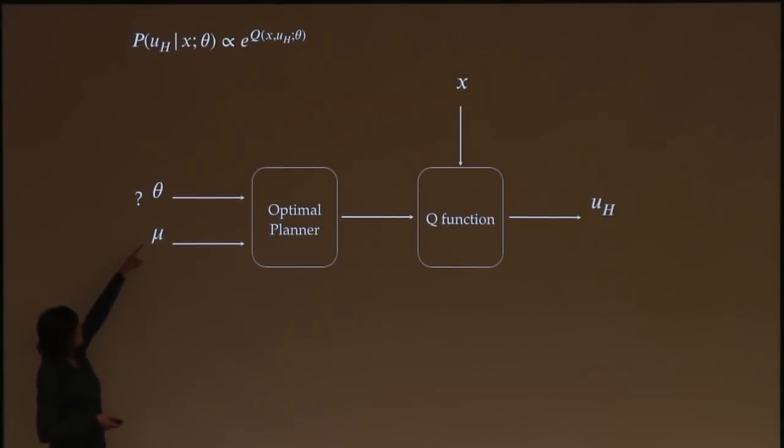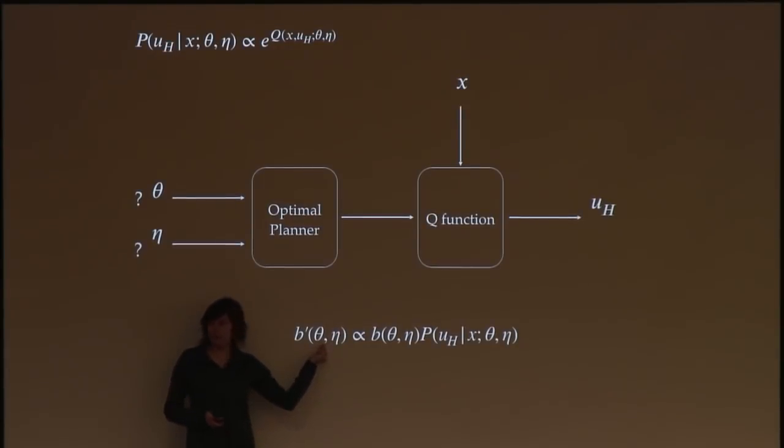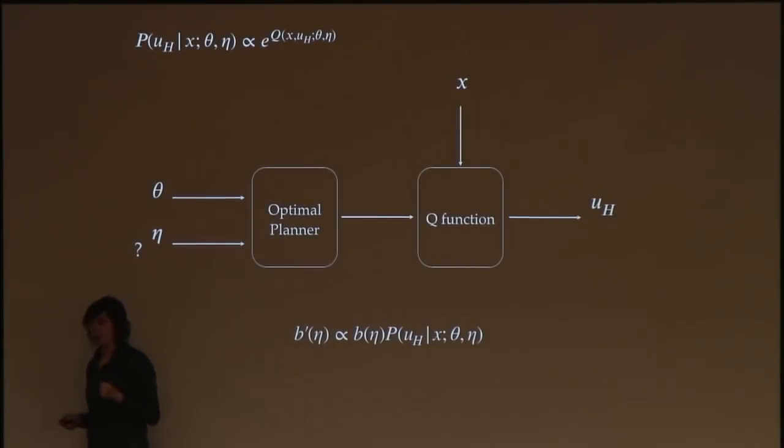And so the hypothesis here was that maybe noisy rationality makes sense, but maybe it's not for the correct dynamics model, because people don't necessarily know how the world actually works. Maybe they are being noisy rational, but under a different model, under some eta that we just don't have access to. So naturally what we thought of doing is making that part of our inference. We don't just infer their intent, we also try to infer what it is that they're assuming about how the world works. It's hard to do this jointly. There's a lot of ambiguity between the two. So what we actually do in practice is we collect these calibration tasks where we actually know what people are trying to achieve, or we can tell in hindsight, and then we fit dynamics parameters to that.